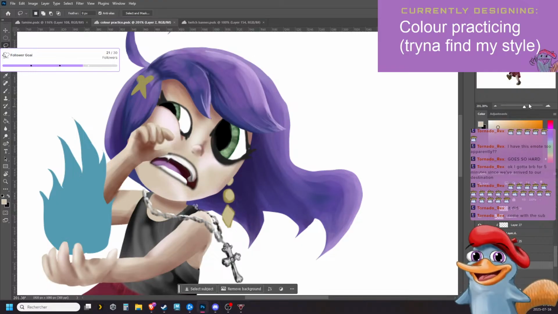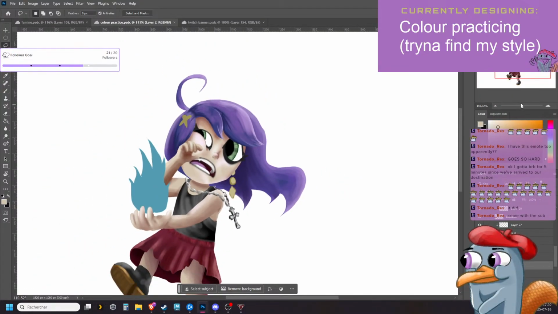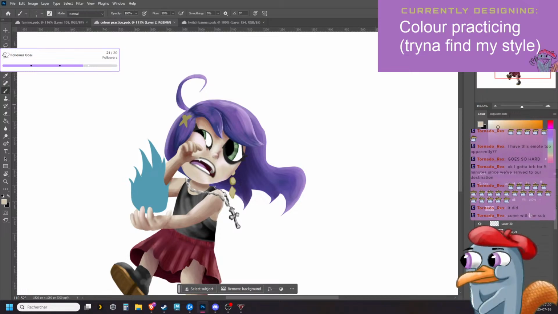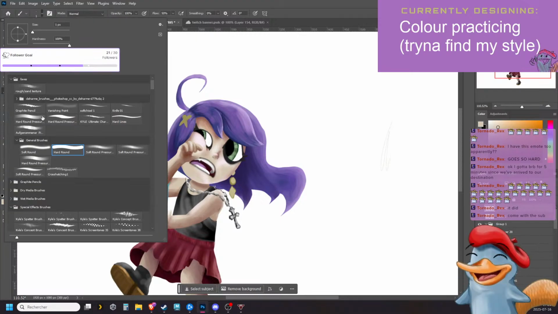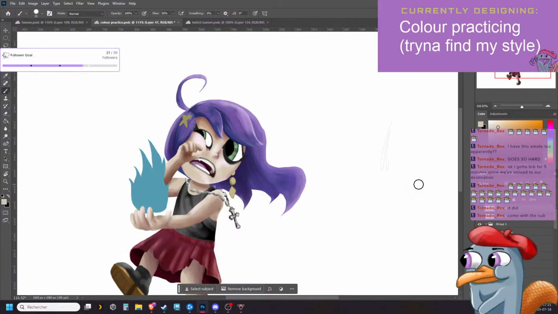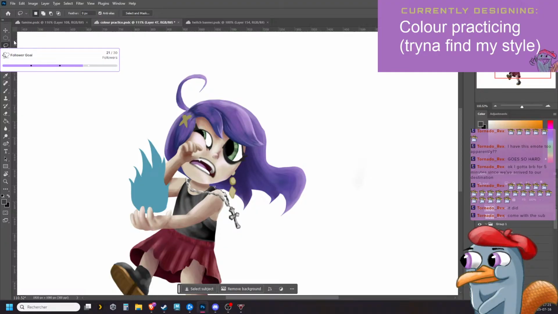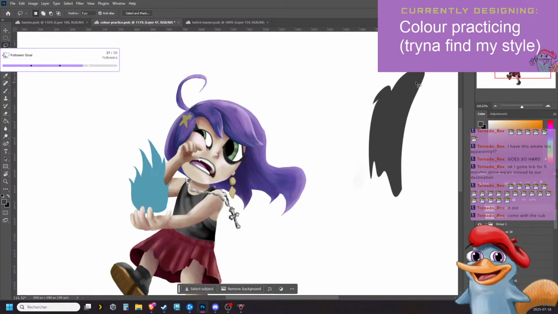I'm sure there's like... you know what it is? There's people who can color with like... Sorry, one sec. There's some people who know how to like, let's say this is the hair. Then there's the highlight parts.